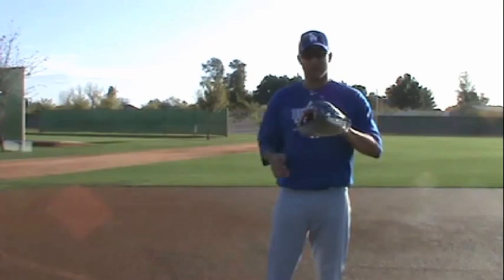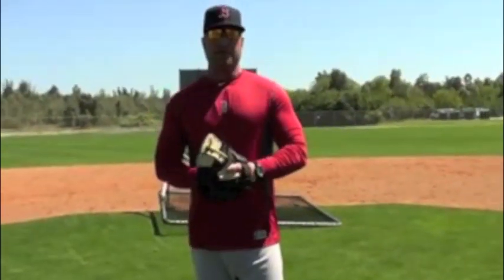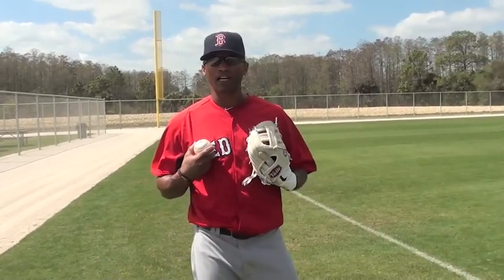Today I want to introduce you to the Valley Eagles series. I like to use my Valley Glove for training. The Red Sox organization has been using the Valley Glove. I've been using this glove for two years. Some of the drills that we can use with this Valley Glove — it was something that I was taught as a player.